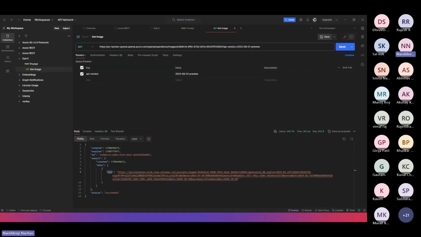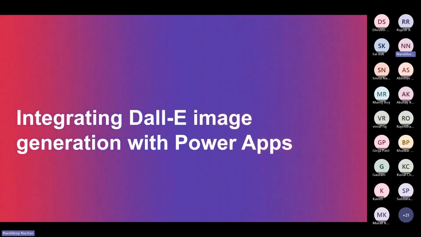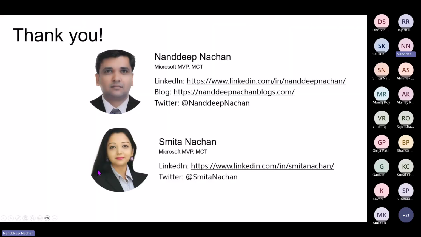So hope you like these demos and those ideas by which you can try out Azure OpenAI with your solutions. In the future, there will be direct connectors available through which you will be able to get them into the system directly. But for example, if you are thinking from the angle of Copilot, whenever you want to extend Copilot or even Copilot Studio, plugins are one way, or custom connectors are another way by which you can extend Copilot Studio or Copilot plugins as well, right?